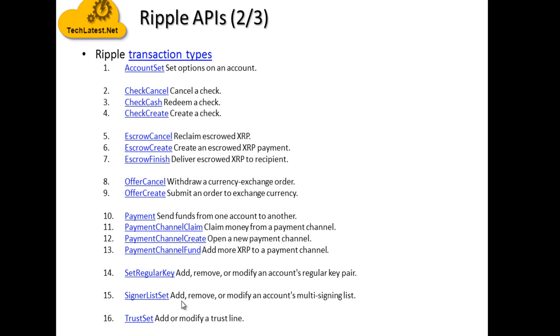For example, let's say somebody hacked into your account in your laptop. If he tries to send some amount from that account into some other account, he won't be able to do that because you set the signer list to be that of two different accounts. So this is how you can implement n-factor authentication.